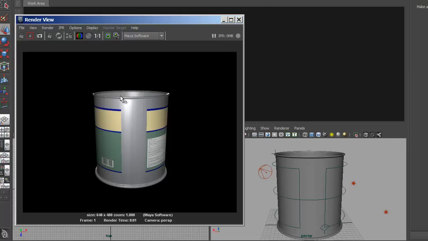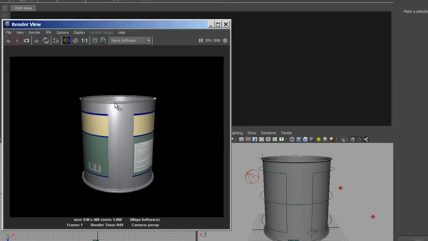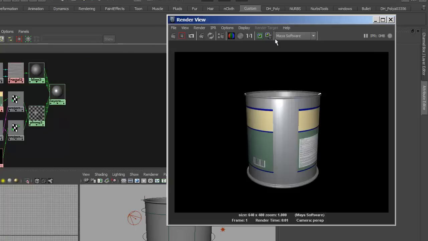And now I'm seeing that hot isotropic highlight there, which is the Phong. So we've learned before that just because something is transparent doesn't mean that it's invisible. So what's happening here is my label that has the Phong is also giving a kind of a clear lacquer coating to the outside of this paint can.